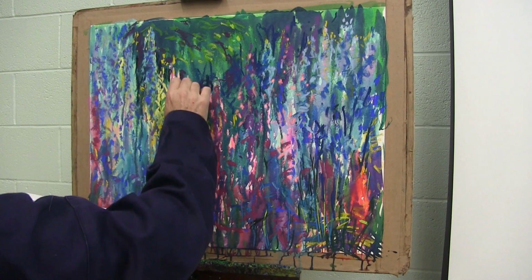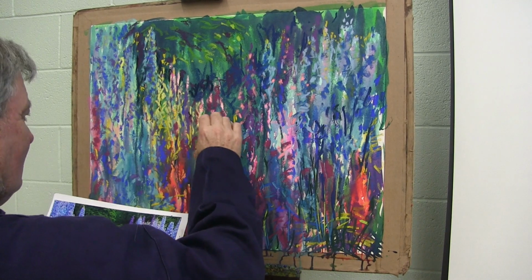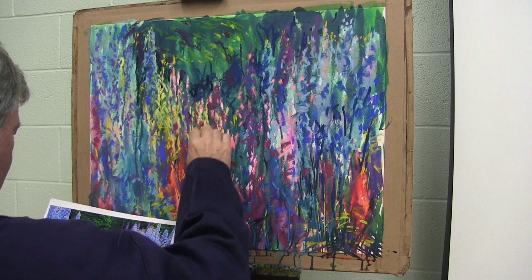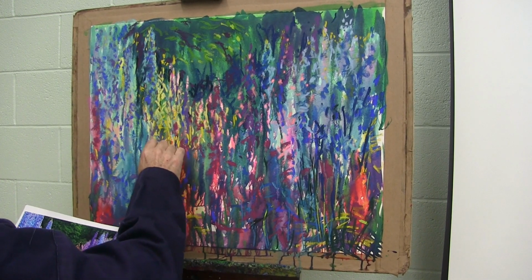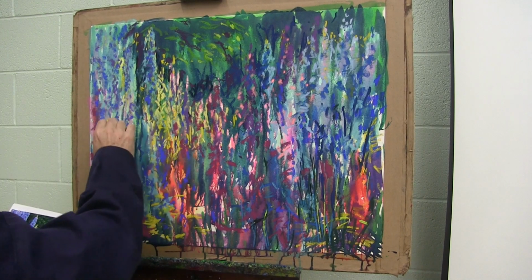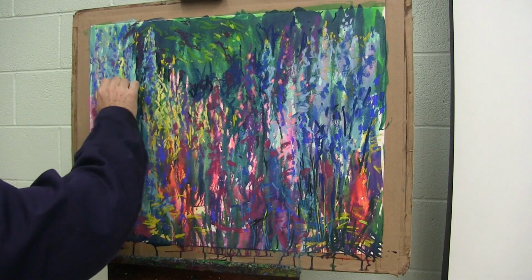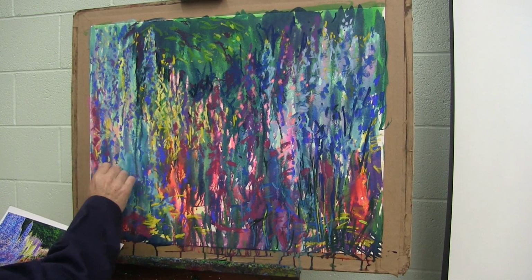I like to make the colours vibrate and sing together. I like them to be cheerful, be alive. And I'm going to put a bit of white in this in a minute, just to show you what happens when we do. Watch where these colours are coming. These little bits of cream are coming into these colours down here as well. Right down into here.